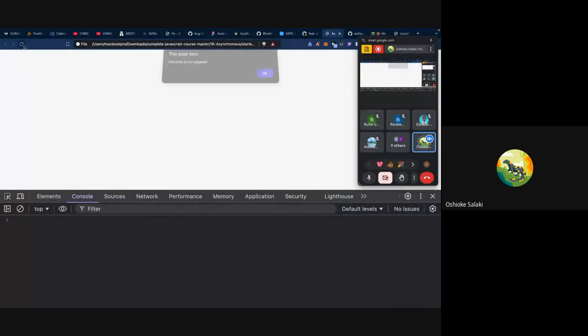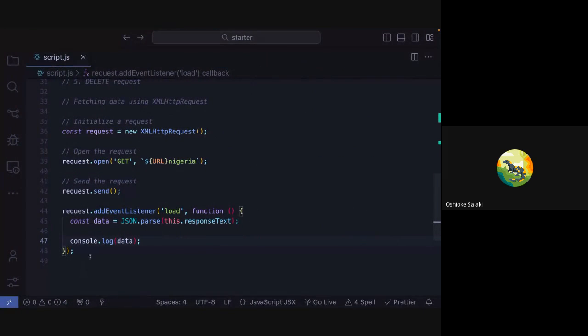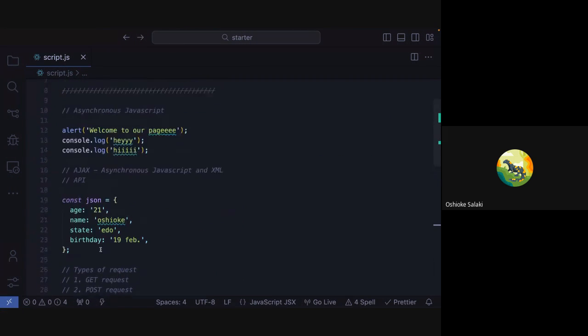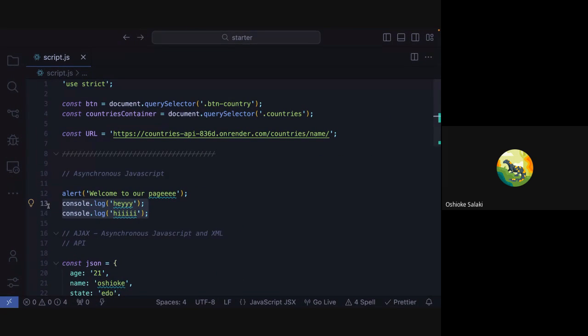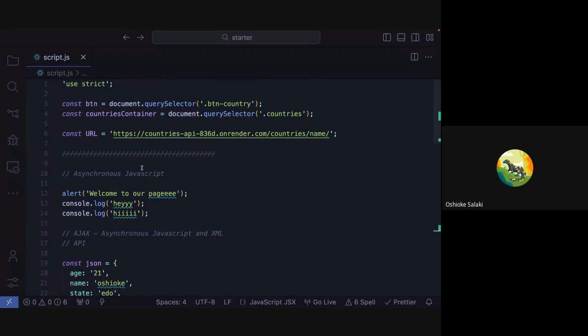If you refresh our page, you notice how it takes time to load because it is fetching data. It does not happen immediately. So this is asynchronous JavaScript. Now let me show you a perfect example. I want to show you guys something.